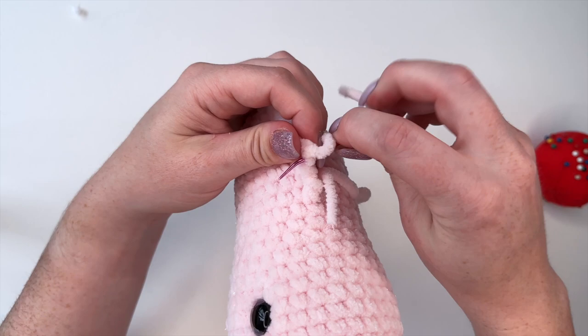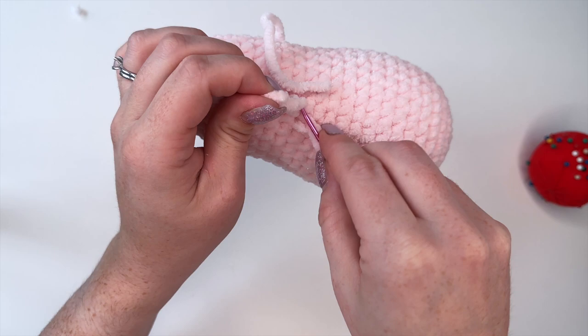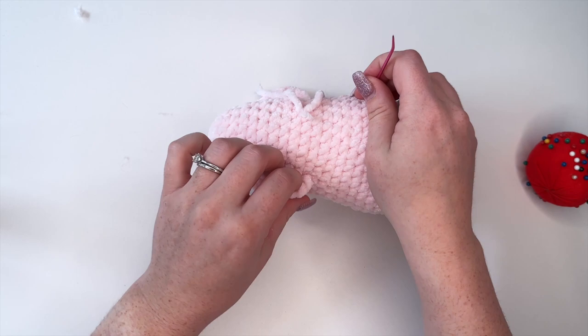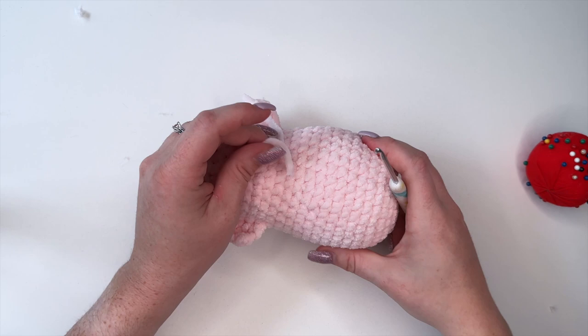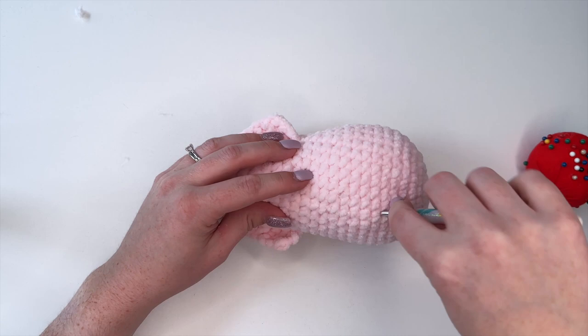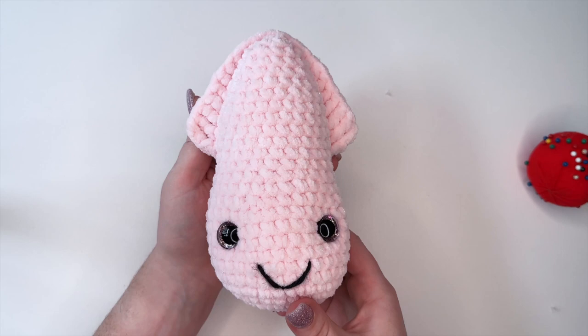So just going to weave this down the post and then make a little knot at the base, ensuring that it's not affecting the shape. And then push that through to over here. Just like that. And then I'm just going to tie a very light knot here. And then I'll take my hook and I'll just weave in my yarn ends. And there is our top fin completed.